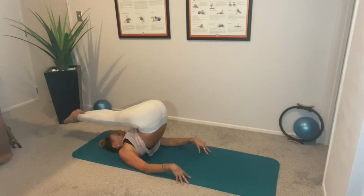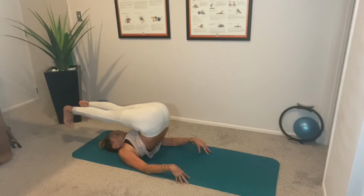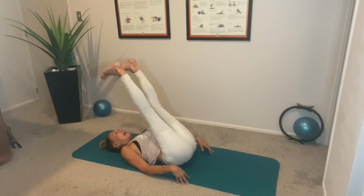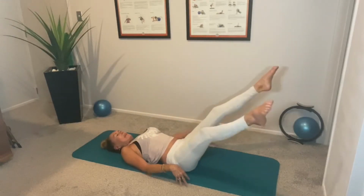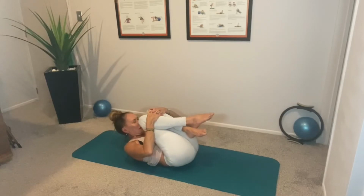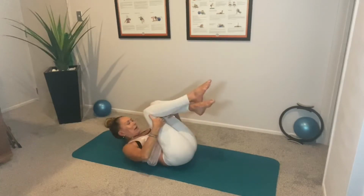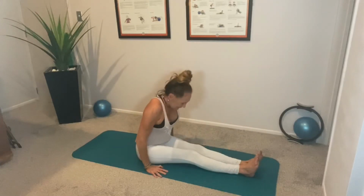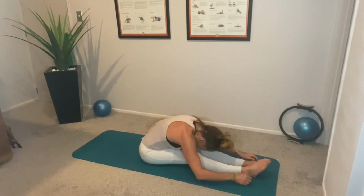Come over, open, flex your feet. Pull into your belly, roll your way down. Point your feet, come back in, give yourself a cuddle. Lift your nose up, exhale, roll. Move your bottom back, tuck in and forward fold.